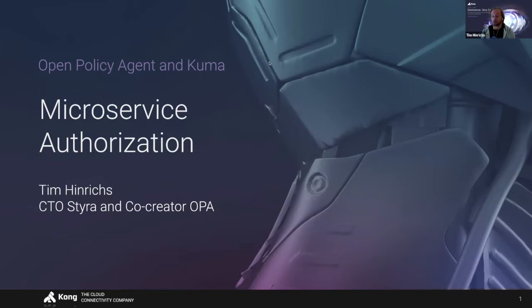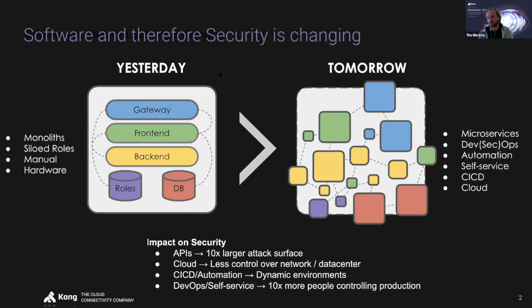And here we're going to be talking a little bit about microservice authorization, especially in the context of zero trust. The jumping off point for what I want to talk about is a very simple observation, which is that all these megatrends that we're all seeing, that we're all participating in, around DevOps and a move to microservices and a move to automation, self-service, cloud, CI/CD pipelines, all of those megatrends are fundamentally changing how we're building and running our software. And we all know that.